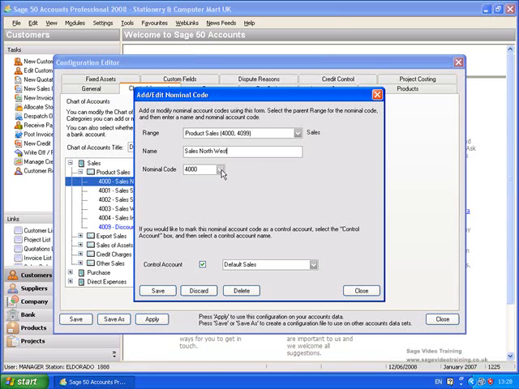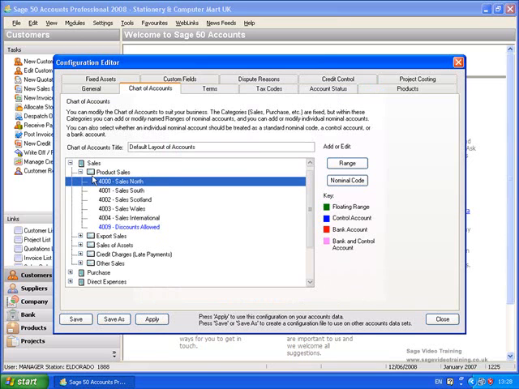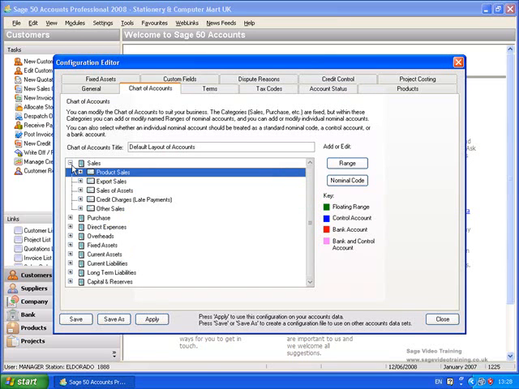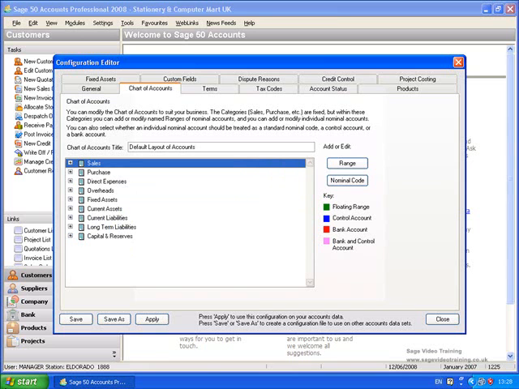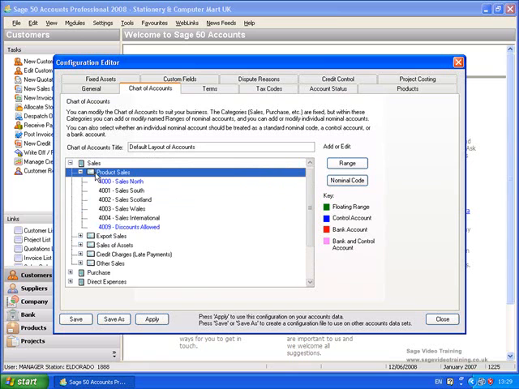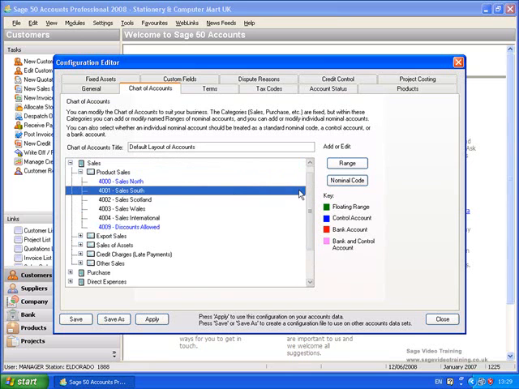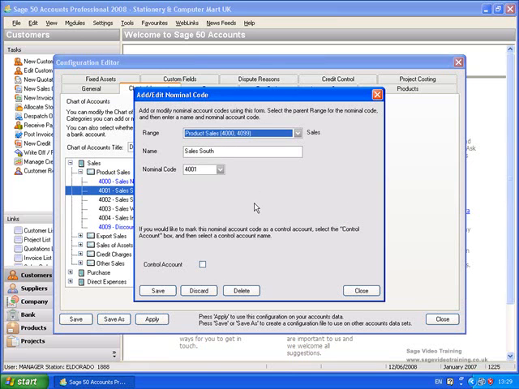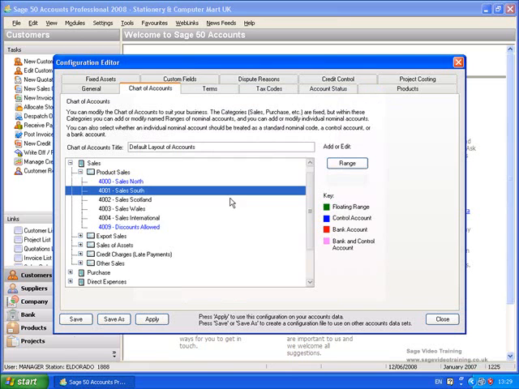But it shows that you can do it, and it also means that you can select a different nominal code to go into product sales. So we'll close that without making any changes. Close that, and close up the sales again. Now, when I was just showing you how to change nominal codes and so on, I was double clicking here. What you can also do, of course, is highlight and go to add or edit, in this case nominal code, and it'll bring up the same little window just to let you see that you can get to that several ways.